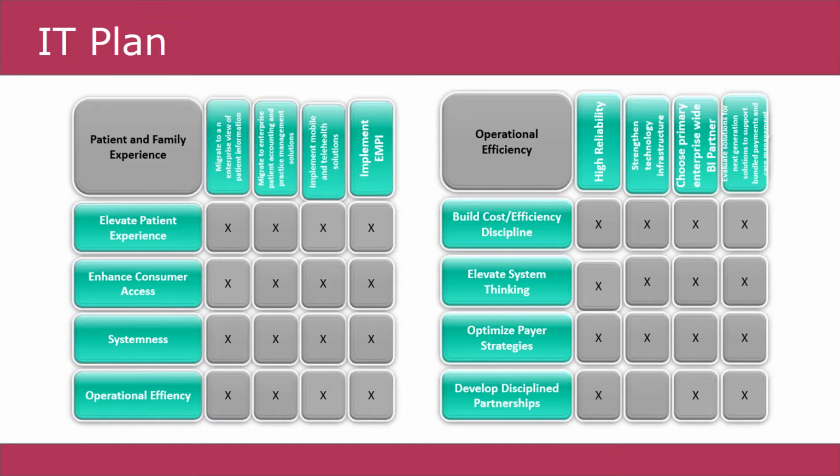The next part of the plan is the operational efficiency. So IT will support the coordination of the strategic initiatives across the organization to assist in the oversight and alignment with key organizational priorities and value creation in conjunction with the CFOs. IT will seek ways to increase efficiencies while reducing technology complexity.